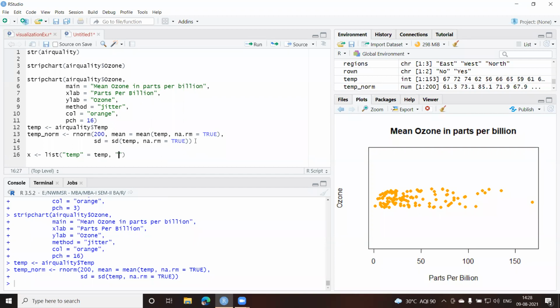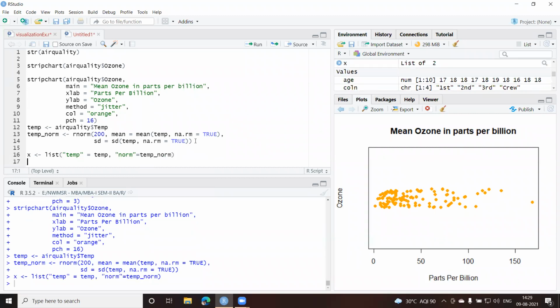And for the normal distributed value, I'll give norm equals the variable which we had created, temp_norm. Let us run this as well.